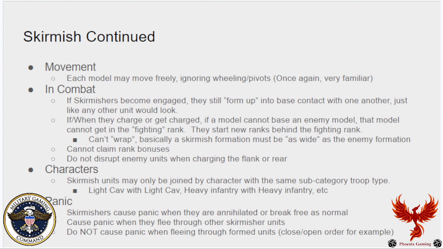When skirmishers move, they just move freely, ignoring wheeling and pivots. Once again, if you're a 40K or Sigmar player, this is going to feel very familiar. Things just get to move. You don't have to worry about whether or not it's wheeling, turning, etc.